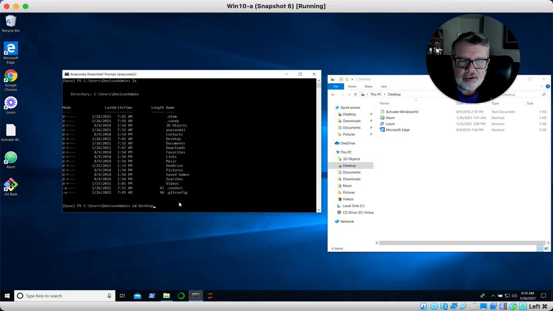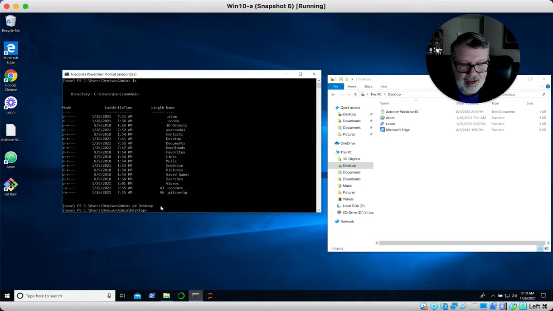Capitalization matters. So cd is the command to the command line window. That stands for change directory. If we're currently in our home directory and desktop is one of the folders underneath that home directory, then cd desktop allows us to navigate down into the desktop.